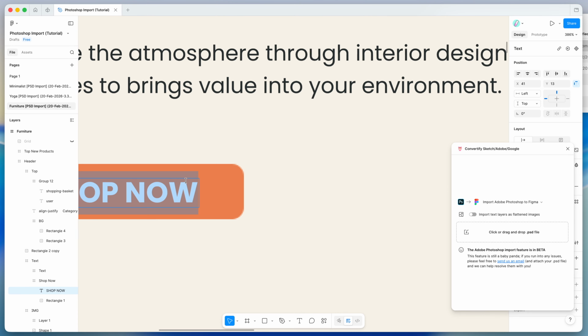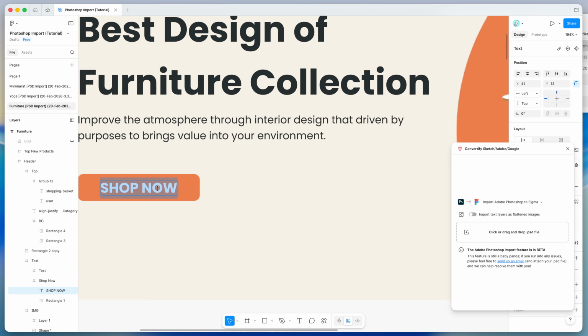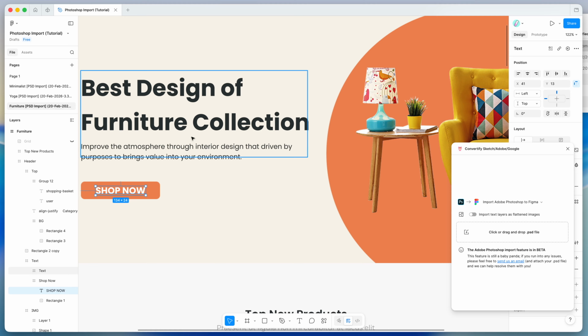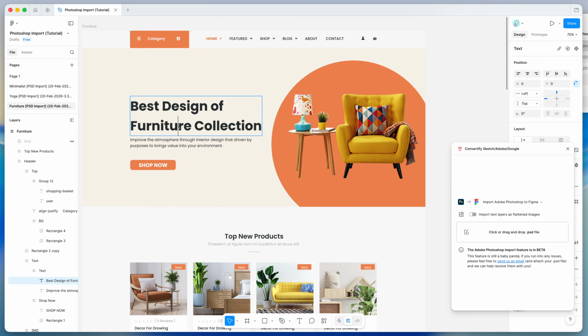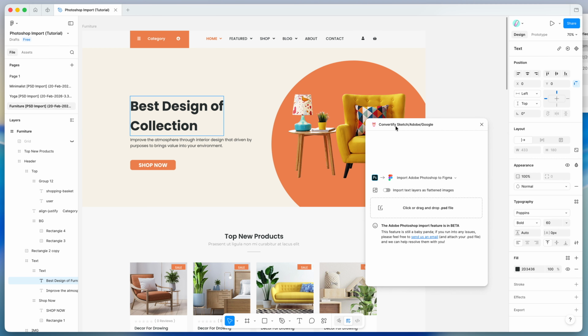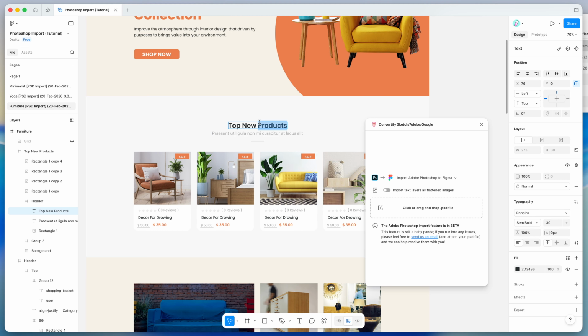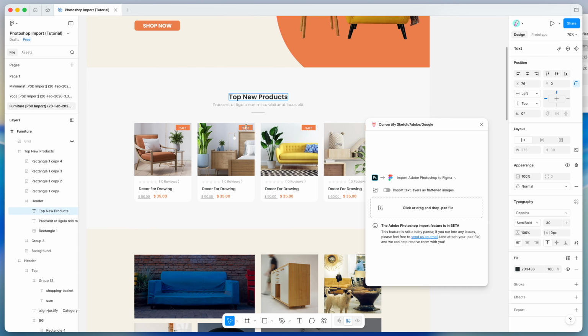Again, just due to how Figma and Photoshop render text quite differently. You can see that this extra bit of space here in Figma is probably being accounted for differently in Photoshop. So you might notice a few of those little things here and there, but again, it's importing every layer as a really strong starting point. So you don't have to manually go through Photoshop and copy and paste each of those layers, each of the text styles, font styles, colors, all that sort of stuff. You just get that all in one go and you get a really strong import from the PSD file that you don't have to manually recreate.